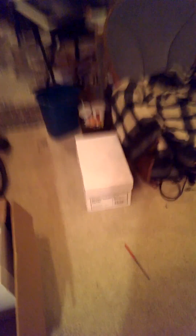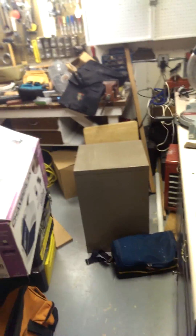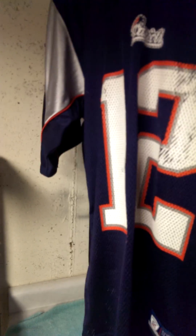Here's the basement — my man cave. There's my drum set, I'm sure everyone's seen it. There's the laundry room, and dad's old workshop which he doesn't really use anymore. Dad's old golf clubs because he's really into golf. Some more of mom's formal clothes, and somehow my Patriots jersey got down here — I should put that back. There's also another refrigerator and freezer down here in case we ever run out of room upstairs.